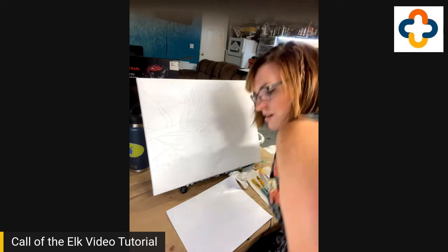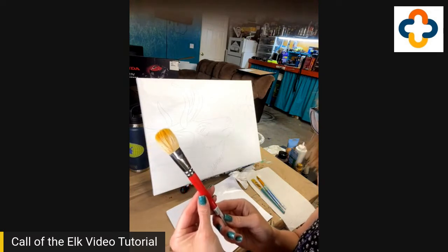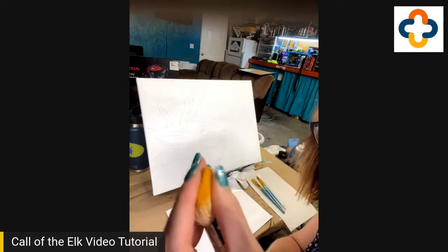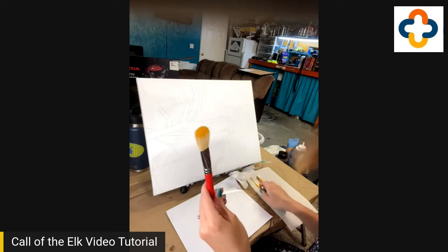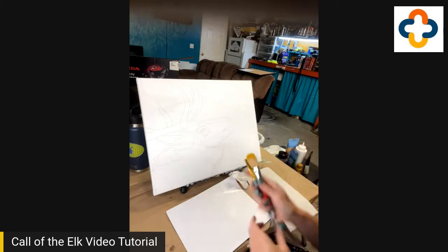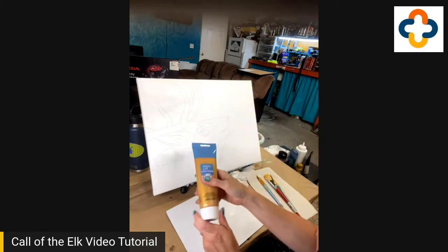Okay, so this is that mop brush I was talking about. You do not have to use this. I bought this from Michaels, so you can see it's kind of soft. It's literally when it gets wet, it's like a mop, so it's kind of fun. I use this for the background, and you could use this or this large flat brush if that's easiest for your painters.